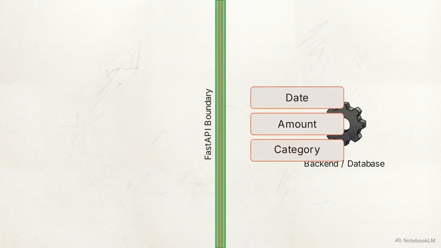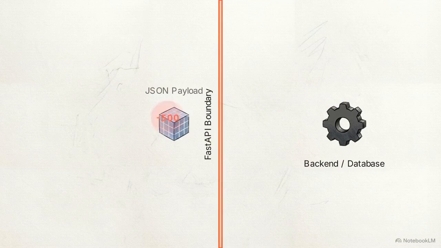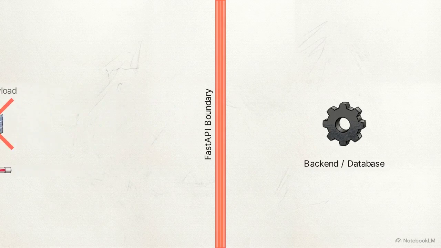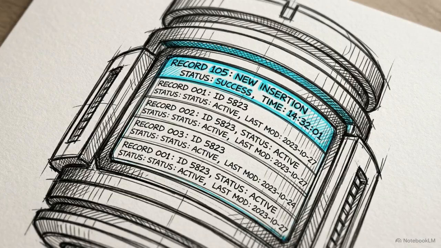These schemas dissect the incoming JSON, verifying the exact data types for the date, amount, and category. This includes boundary rules, such as rejecting the payload if the user submits a negative monetary amount. Only perfectly validated data is handed off to the internal database module to execute the creation step.